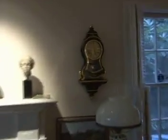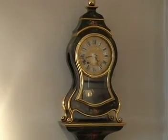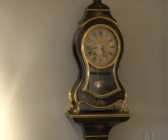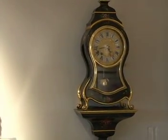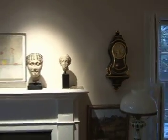How about this clock here? The clock was bought in Geneva when we lived there, and it was called a Neuchâteloise clock. It was a traditional old clock in Switzerland. Oh, we love that clock. I love it too. I remember when you were in the market for it, and Geneva was the place for clocks. So you did some serious shopping, as I recall, to find the right clock. And you were thrilled to get it. Did we have it in our apartment in Geneva? I don't know if we unboxed it.